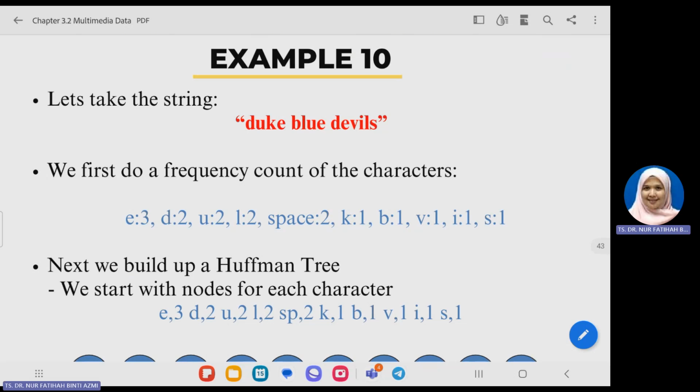Frequency count for each character. From the string we have 3 times of E. D got 2, U 2, L got 2, space. The frequency counts must include the space. K got 1, B 1, V 1, I 1, and S 1.